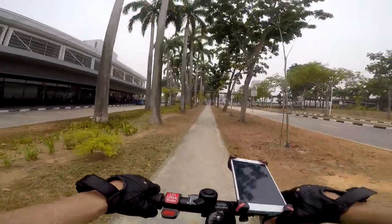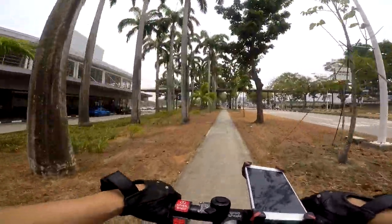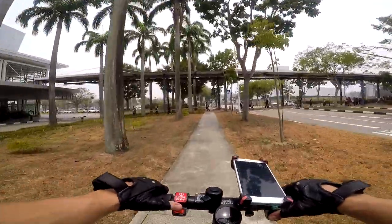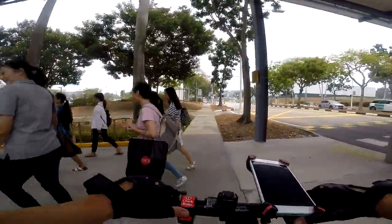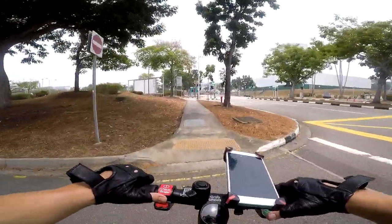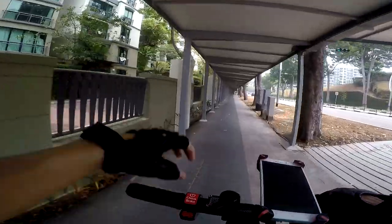Cisco spotted. Green man spotted. No lah, they're just patrolling lah. They're just doing the marshalling, not patrolling. Marshalling work, marshalling. What the hell? So many people. There's a lot of people at Expo. I wonder what event that is.